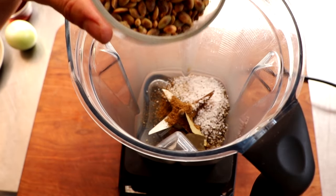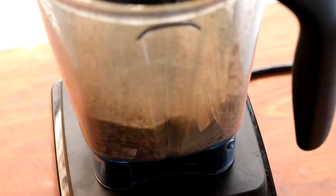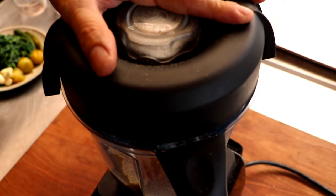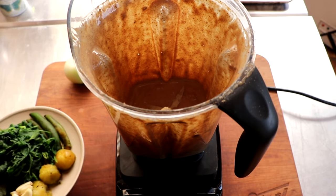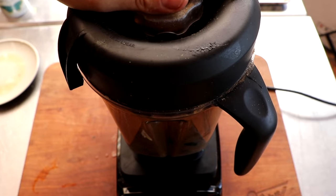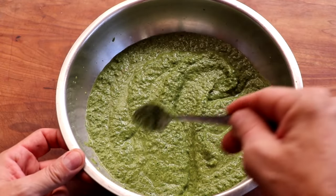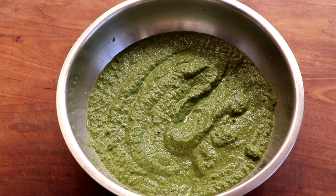Let's make the salsa. We'll start with our spices and our toasted pumpkin and coriander seed going into the blender. Blend that on high for 20 to 30 seconds, just to make sure everything is chopped up nicely. Once that's done, we're going to add our red wine vinegar and our red wine and blend again on high for another 20 to 30 seconds — you just want to make sure everything is properly chopped up before adding the rest of the ingredients. After about 30 seconds, this is what it looks like — a very aromatic paste. Now it's time to add all of our green stuff: spinach, peppers, tomatillos, our herbs, onions and garlic. Blend on high for maybe 15 to 20 seconds — I want it to be a little chunky, not ultra smooth. And there it is — that is what our green salsa looks like, and it smells amazing. Give it a little taste to see if you need to make any modifications.